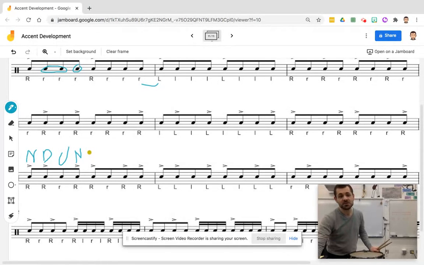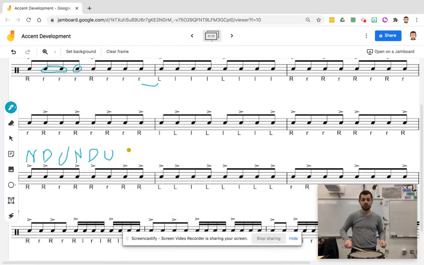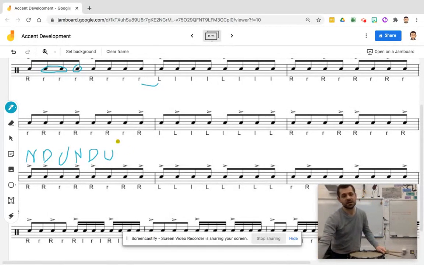So if I confuse you with this part right here, don't worry about it. But I thought some of you might see how this puzzle comes together. Natural, down, up. Natural, down, up. And once you know your strokes, even this complicated accent pattern starts to become just another thing you can practice. You just have to go slowly.